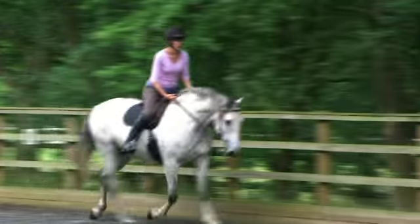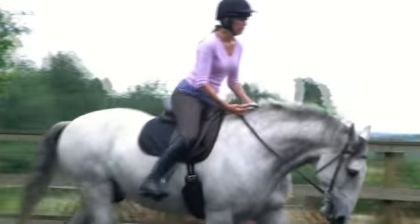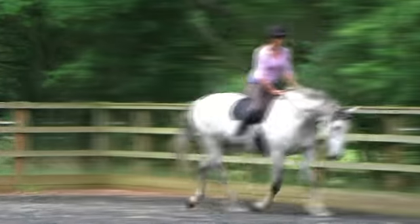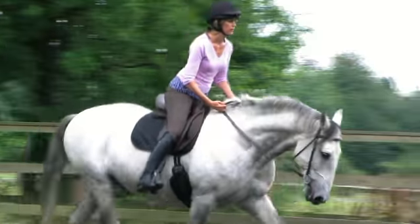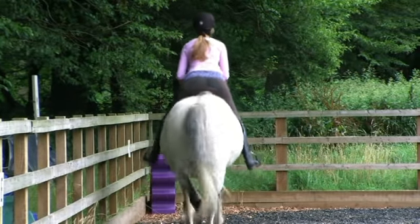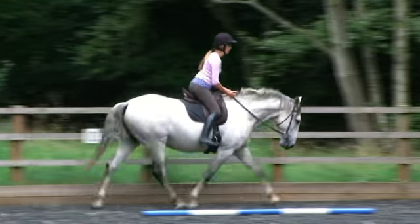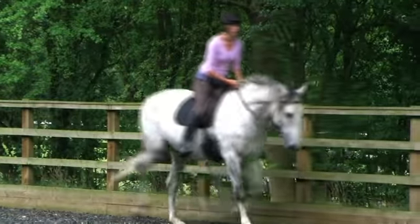As the horse brings his right shoulder back towards the rider, watch the barrel drop on the right and swing over to the left. The rider shortens her left diagonal pathway and releases her left side to allow for the swing to the left. As the horse brings his left shoulder back towards the rider, the barrel is dropping on the left and swinging up towards the right. The rider shortens her right diagonal pathway and releases her right side to allow the horse to swing to the right.